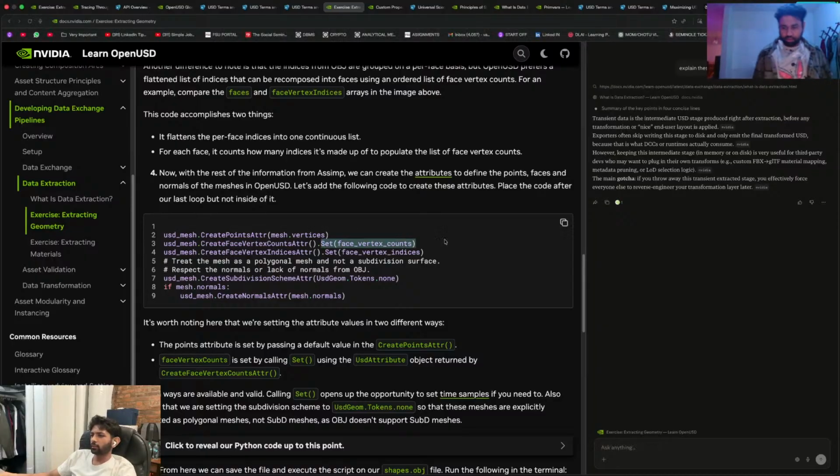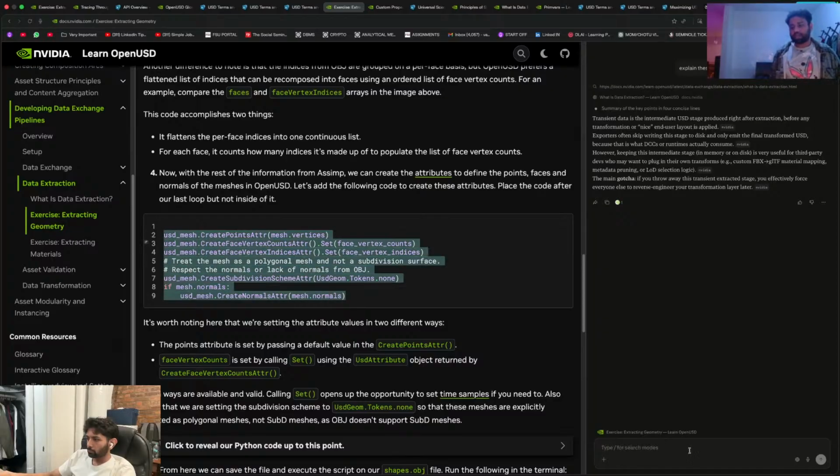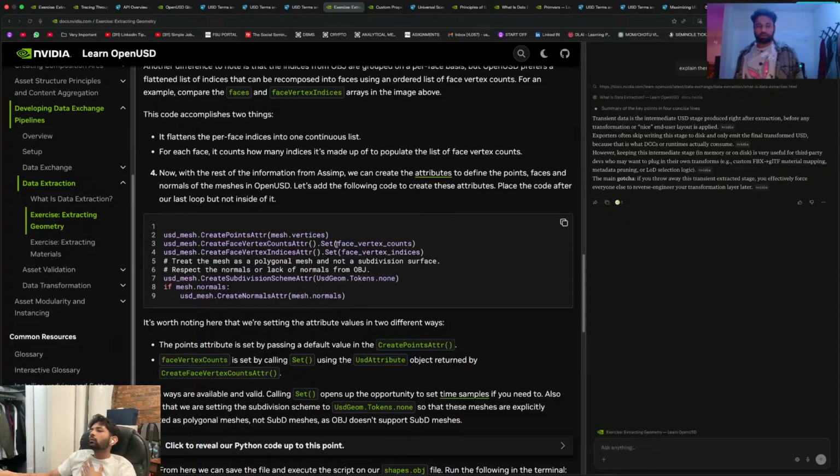Set face vertex counts. Yes. So it won't set the default fallback value for the face vertex counts attribute. It will only set the value for that point of time. In case somebody comes and says, "Hey, I'm gonna unset the value or override the value," and then you put an attribute blocker, in that scenario the face vertex counts value goes to none if somebody puts an attribute blocker in that thing. I see.